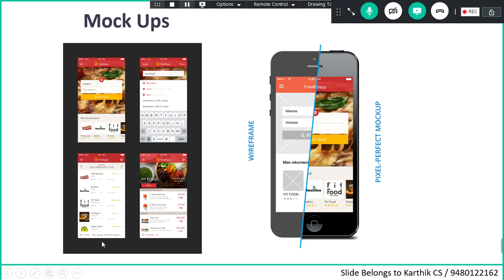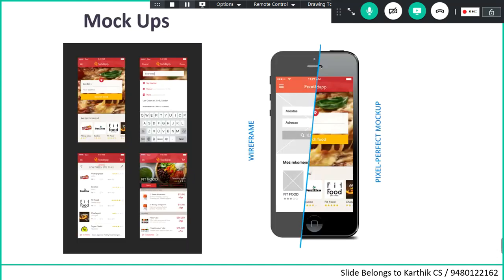Whatever you are seeing here are the mockups, and you can see there is a difference between the wireframe and the mockups. You can call it the UI also. So this is the UX design, this is the UI design.